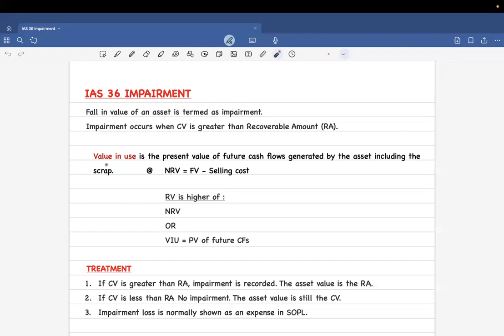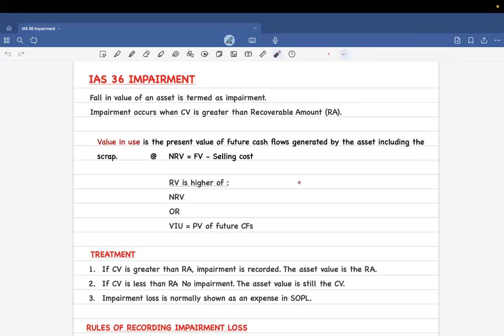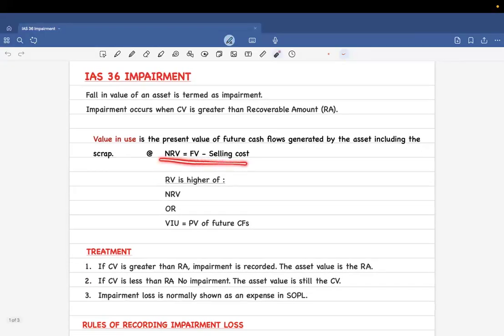Clear? So that is called value in use. What is value in use? It is the present value. That is, what would be the amount 3 years in the future. In three years, it would be a different amount, right? We have to calculate what that amount would be now. That is the present value of future cash flows. Clear? And we are also going to find NRV as well. Whichever is the higher amount would be our asset's value. So, the higher of NRV or value in use.